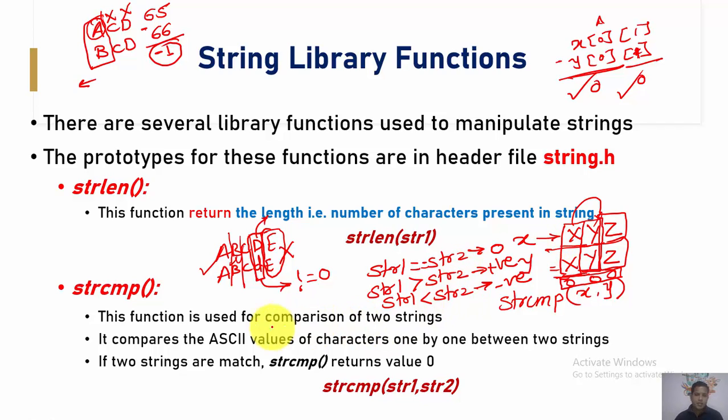This is the most important one. And how is this comparison done? Simple, it compares the ASCII values of each character one by one. And suppose in the middle we get some non-zero value, positive or negative, at that moment the compiler stops comparison and directly returns the unequal value. So whatever the non-zero value, it returns that. Let us cross check this with one simple example.